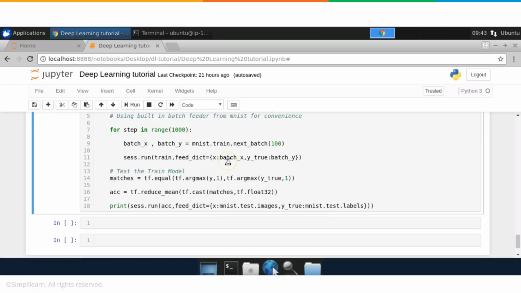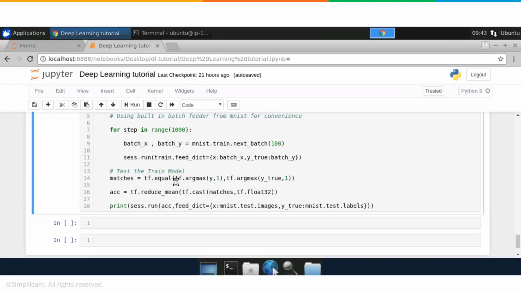So here it just says that, okay, this particular image was wrongly predicted, so you need to update your weights and biases. That's the feedback given to each neuron, and that is run for 1000 iterations. And typically by the end of this 1000 iterations, the model would have learned to recognize these handwritten images. Obviously it will not be 100% accurate. Okay, so once that is done, you then test the accuracy of these models by using the test data set. Right? So this is what we are trying to do here.